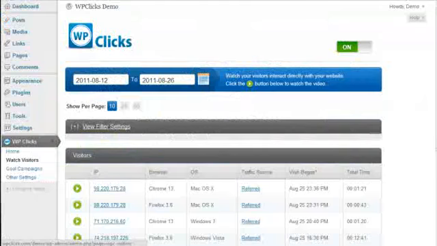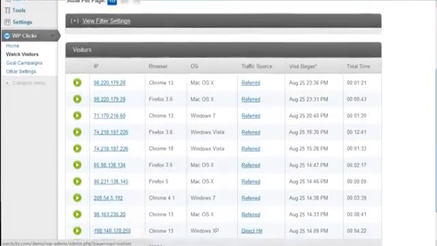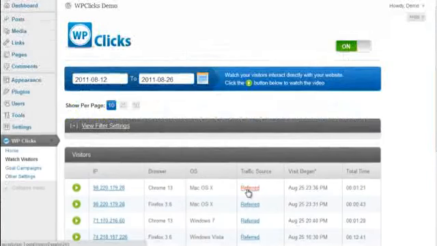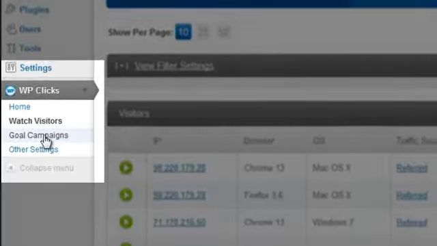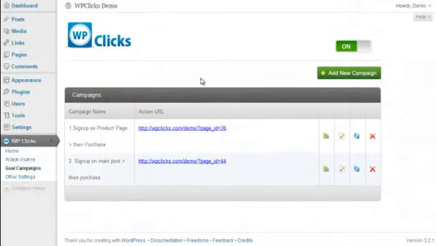If you've ever had questions about how people are actually using your website, well, now you don't have to have questions. You can watch them. It's amazing. But some of the most exciting stuff actually happens here, where you can create campaigns and track actions like opt-ins and sales or any other action on your website. And it's just a two-step process. It's not complex, it's not complicated, it's as easy as pie.